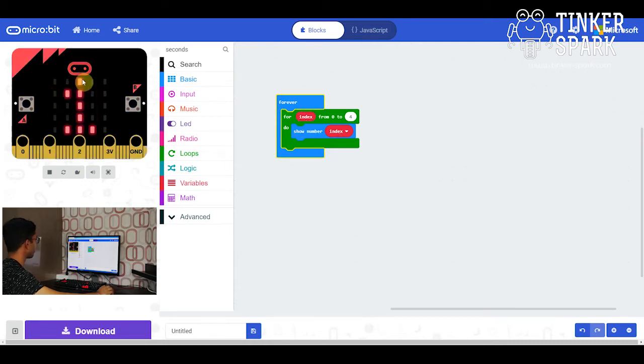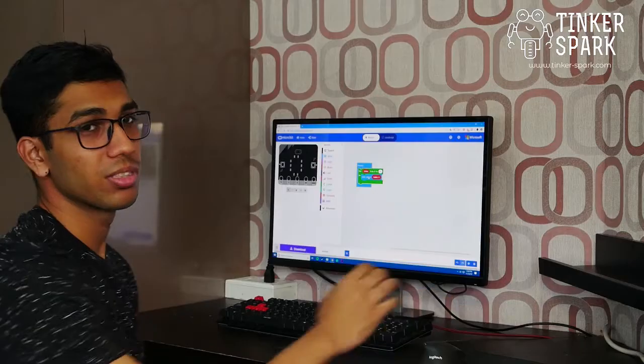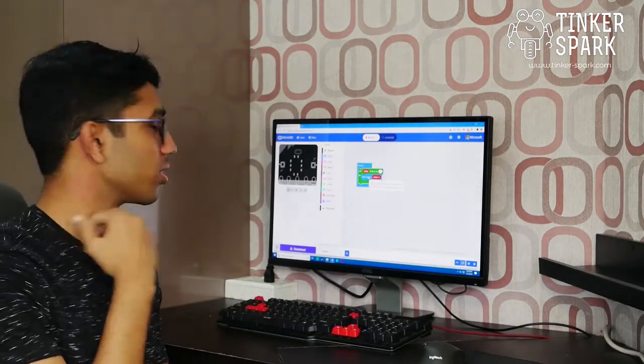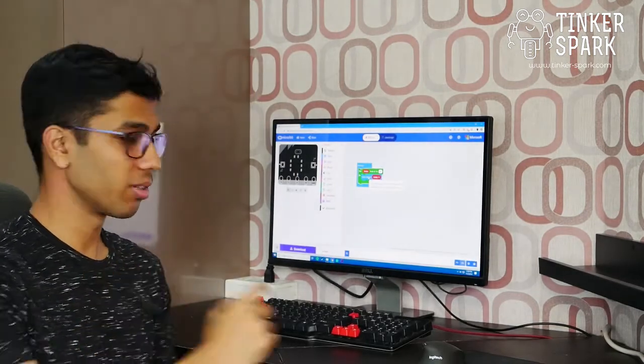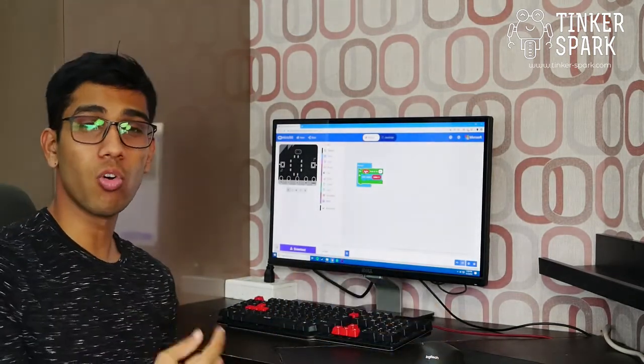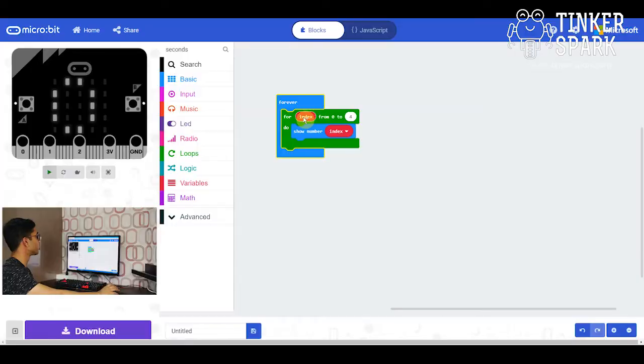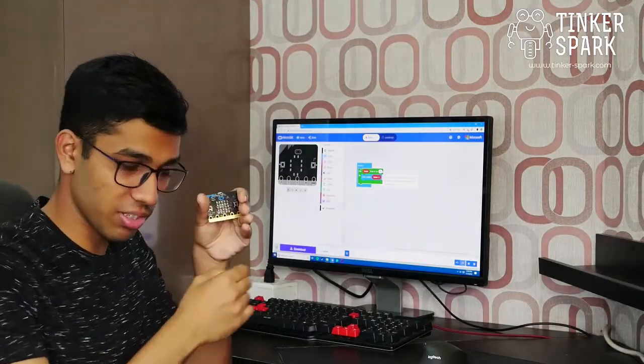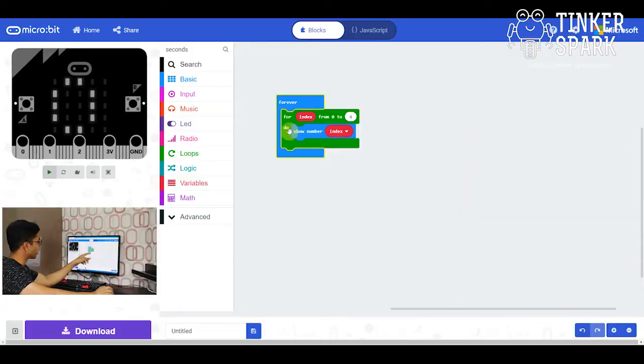Now what this is going to do is count up 0 1 2 3 4, 0 1 2 3 4. It's basically counting every time it loops. Every time the loop runs through one entire time, the index variable, which is over here, will go up by 1 increment automatically. So the first time it runs will be 0, but as soon as it finishes running the code at this part right here, it'll add 1 to the index. So it'll become 1, then it'll run again, it'll become 2, then 3, and then 4. And it'll only run up to 4.